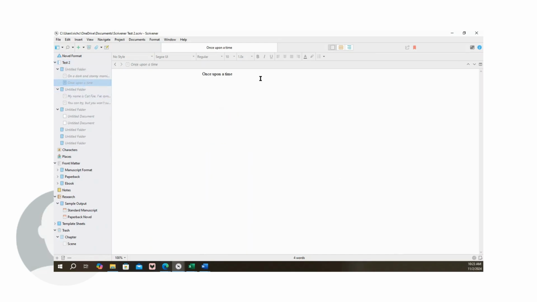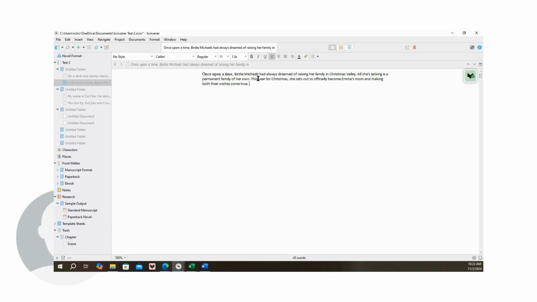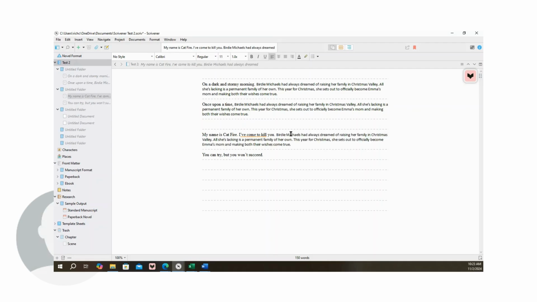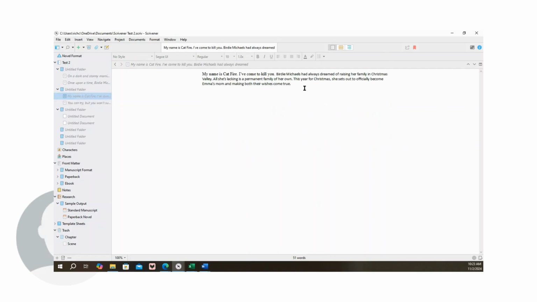So we can go here, and again, we're just going to add some text just so that you can see what it looks like when it shows up in your novel, and so forth. And if I wanted to add into the entire file, I can do that. And then I will go over here, go into my scene, and it shows up there as well. So that is that.